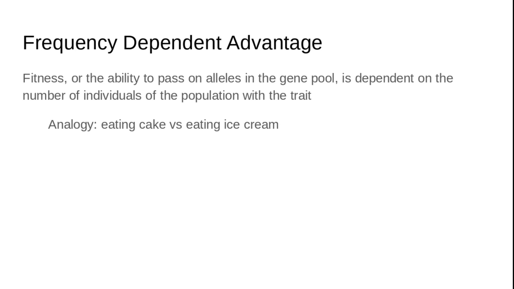If we have a population that survives on cake and a population that survives on ice cream, and you have a lot of people eating cake, eventually you're going to run out of cake, and so your numbers are going to start to dwindle, and the numbers of the ice cream eaters are going to increase. And then you start running out of ice cream, and then the ice cream population is going to start declining, whilst the cake population is going to start increasing. So what you see with frequency dependent advantage is that it's kind of a flip-flop. They keep flipping between one and then the other.